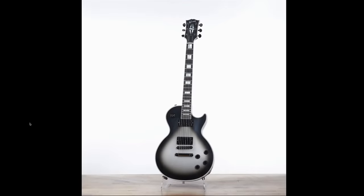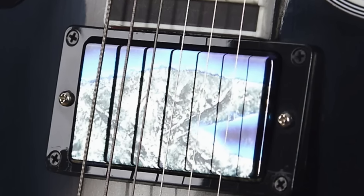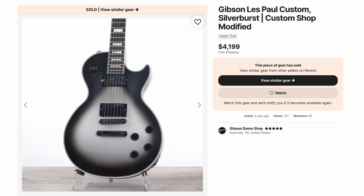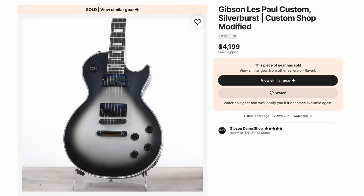But if you thought those pickup covers looked weird, it's because they are. Looking closer, I just thought it was an acid wash stain, but this looks like a mountain range — like they specifically tried to make it look like the Arctic, with Aurora Borealis over here. Wait — why does this not look like a satin finish anymore? That might have actually just been a heavy VOS treatment. And look — Dirty Fingers pickups. That is certainly unique.